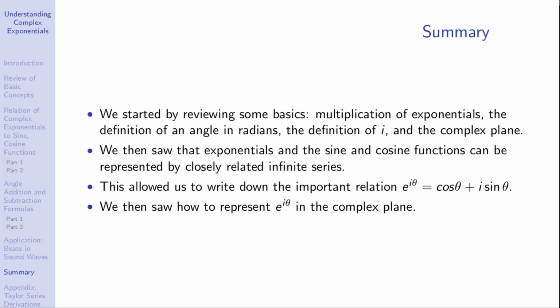We started by reviewing some basics: multiplication of exponentials, the definition of an angle in radians, the definition of i, and the complex plane. We then saw that exponentials and the sine and cosine functions can be represented by closely related infinite series. This allowed us to write down the important relation e^(iθ) = cos θ + i sin θ. We then saw how to represent e^(iθ) in the complex plane.